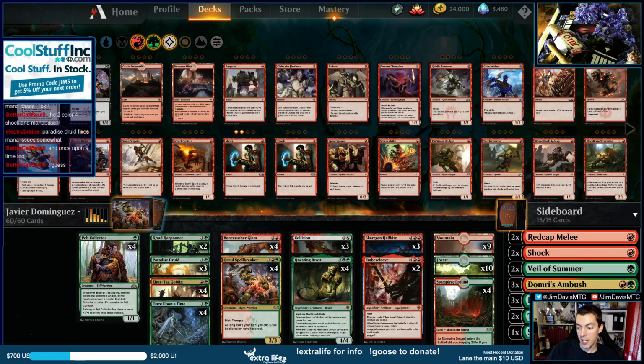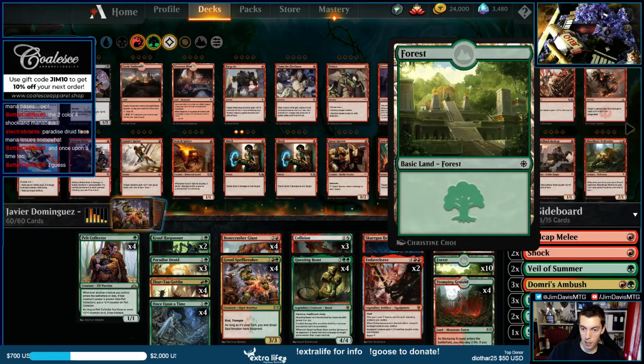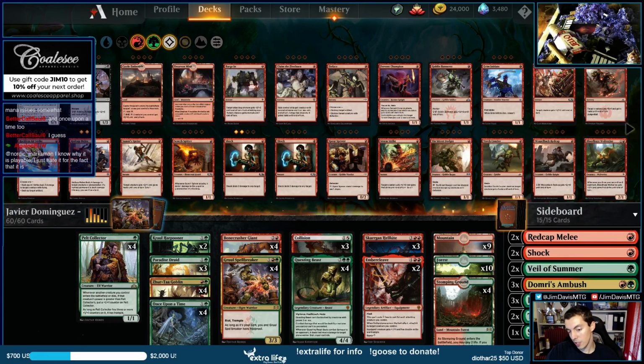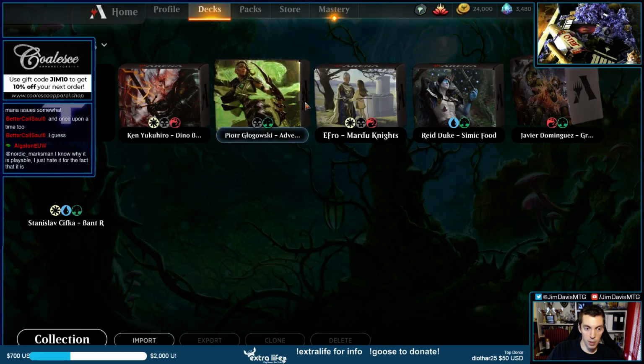It is pretty sick how the 5-color Golos Mishmash Tapland deck has a better mana base than our two-color aggro deck. That's green, no less, but that's the deal. So, Gruul Aggro seems sweet. We got more decks to play, though.